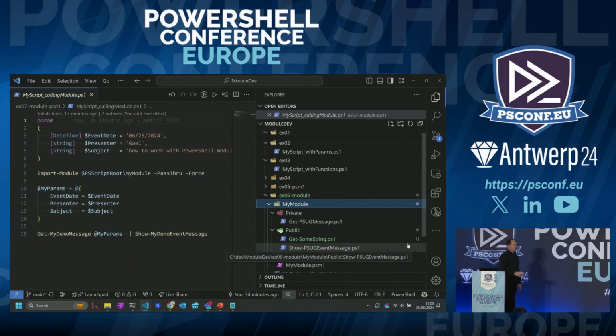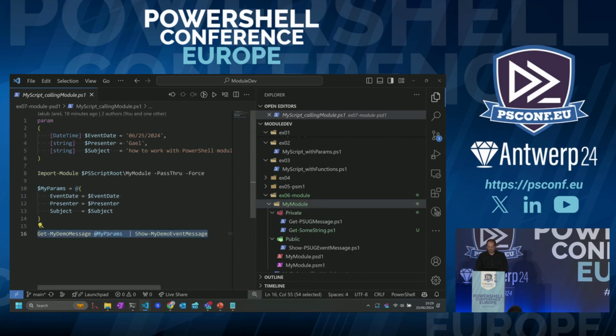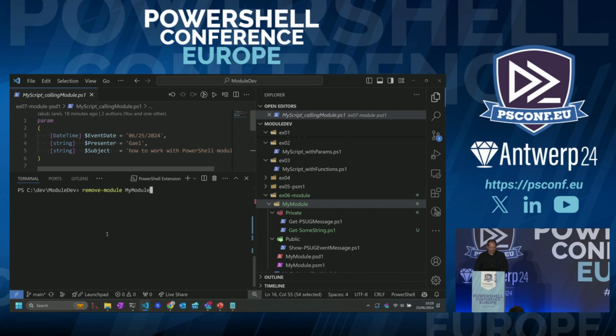Usually private and public is just a convention that we use to say some functions will be private to the module and some will be public. So when you import the module, some should be available, some should not. If it's private, it should be only seen inside the module. If we want to change the visibility of those functions, we just take the file and put it in private. Hopefully that's going to work, because I haven't tested that this morning.